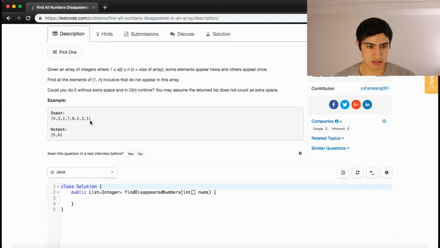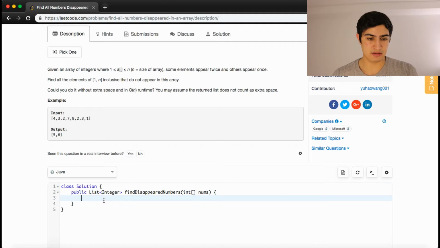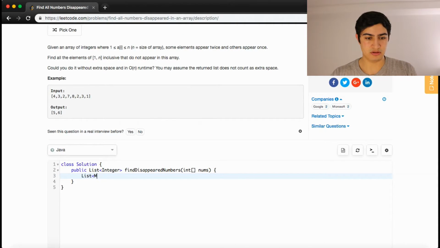So what we could do really simply is have something to hold our missing numbers, which we'll return. So let's have a list of integers, we'll call it missing numbers. Missing numbers, new ArrayList of Integer. And now we know all the numbers that appear, right? They're in our input.